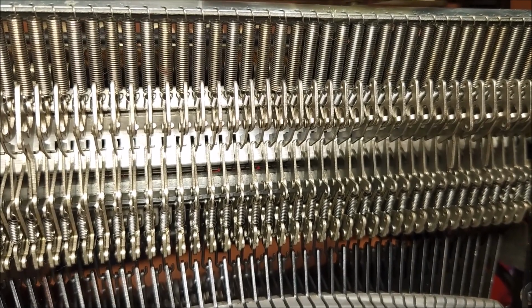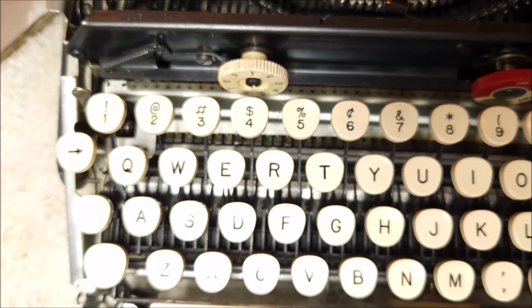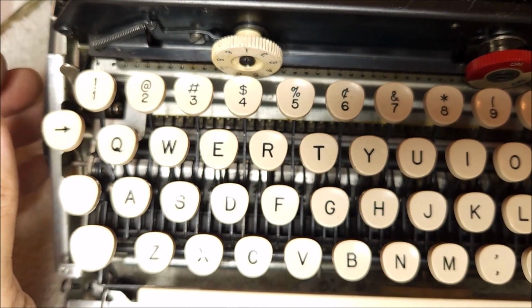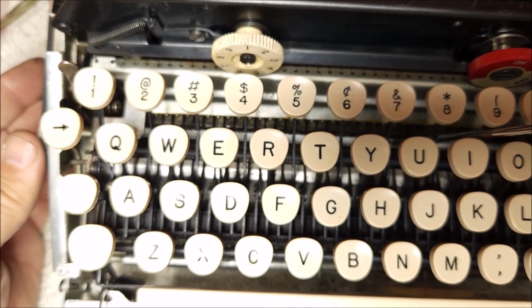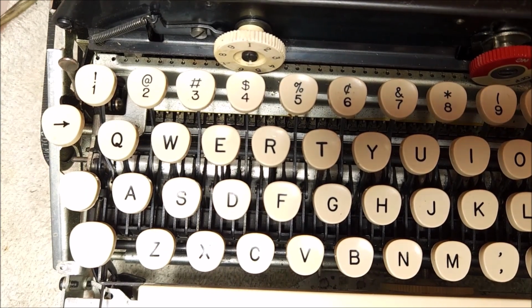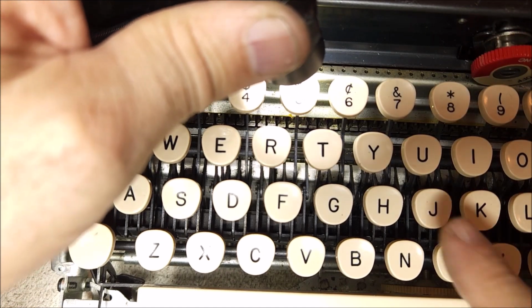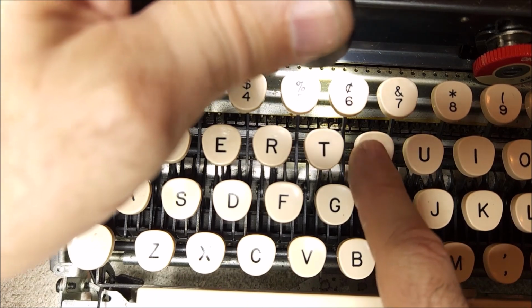Now to understand what's going on there, let me put this typewriter back on its feet and show you that what we have is the rotor right here. Again, it's very hard to see, and I don't think it's in proper focus. Okay. And if you note, right down here, and put some more light on it, you can see that there are these little fingers. Now, when I press a key, you'll notice that these fingers, if I can find the right one, are getting pushed forward.